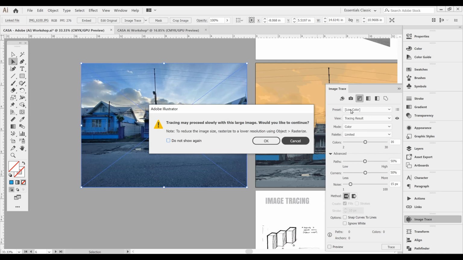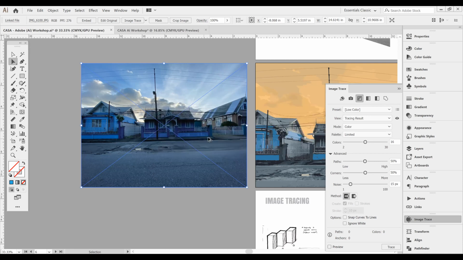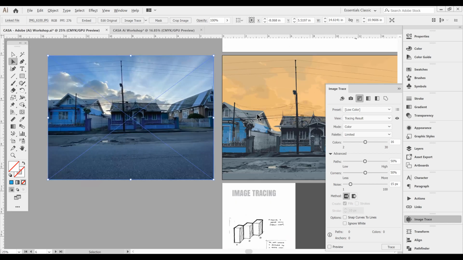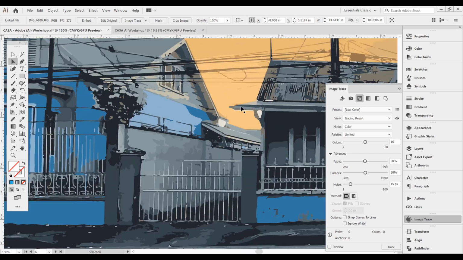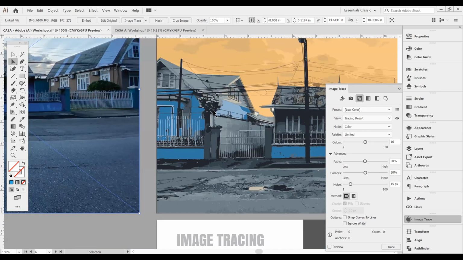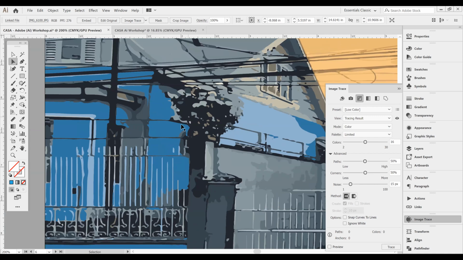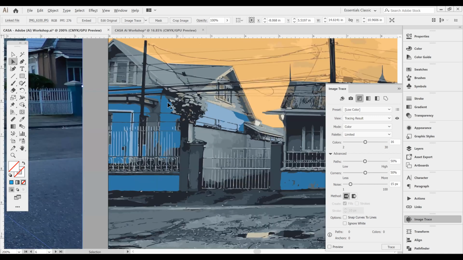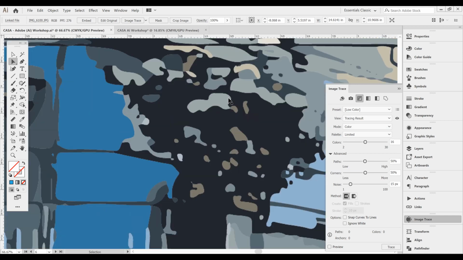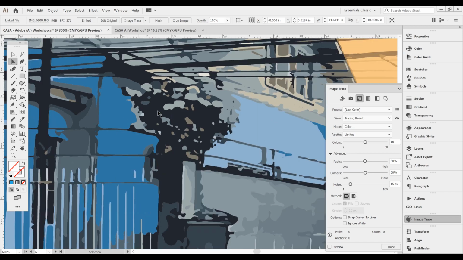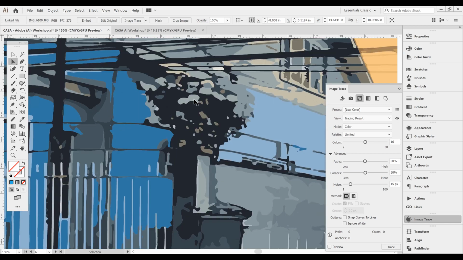So I'm not going to run it, but I did a low color image trace, which you can see in the image beside it. You can see that it has that cutout, graphicsy, animated looking effect, which added some more character based on the presentation I was doing to the image itself. And what actually happened is that each of these blobs or parts of the image you're seeing are actually selectable shapes, which I could then change the color or select all the colors that were this color and change all of them one time. And I can actually determine how detailed I want it to be or how abstract I want it to be.